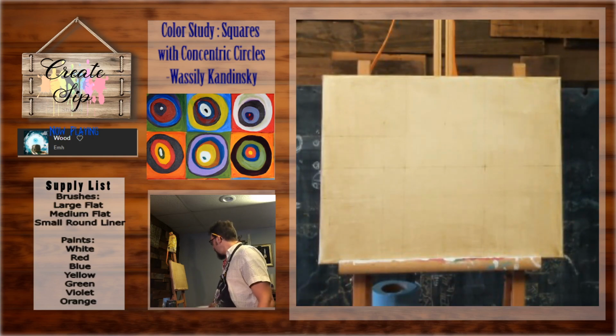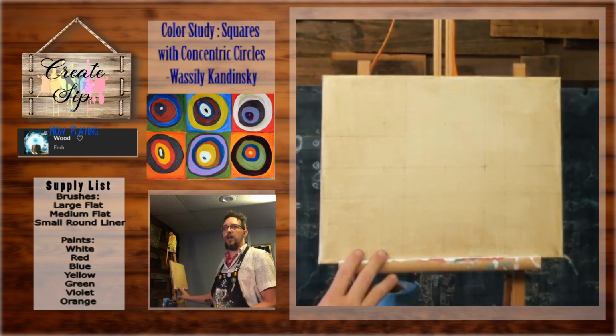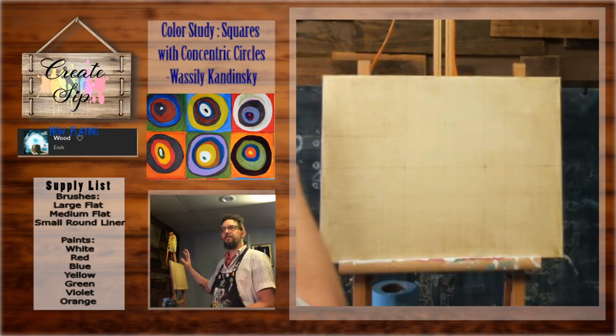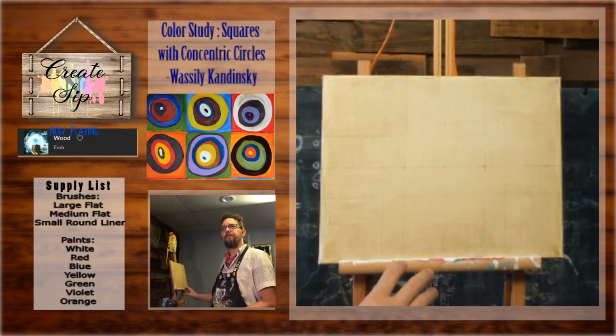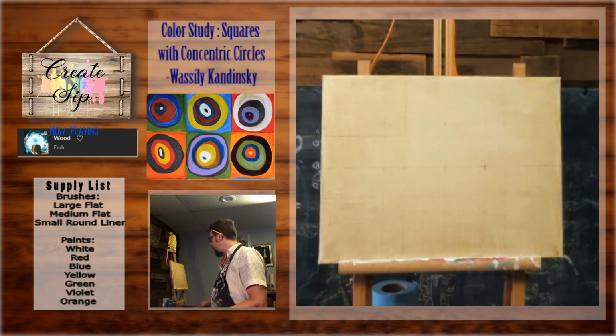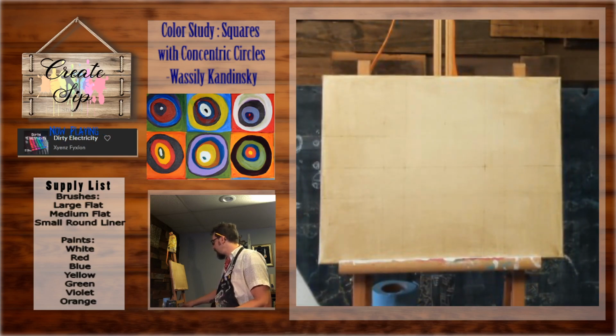And so with Kandinsky circles, they are just a color study. So each one of these squares, which there's four of them on here, his original is larger than the 11 by 14 canvas, and he's got, I believe it's 6 or 9, 12 maybe, squares on his.